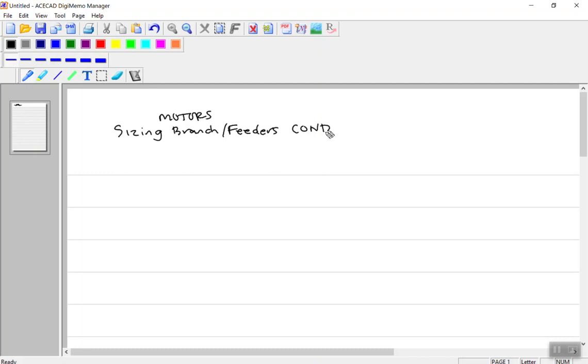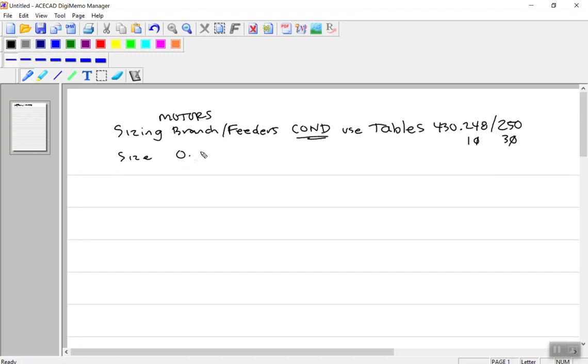When sizing the conductors, we want to use the tables, namely 430.248 and 430.250. One of them is single phase, the other one is 3-phase. Very, very important summary. Wake up here if you've dozed off. This is very important because you're going to miss some questions if you don't pay attention to this section.